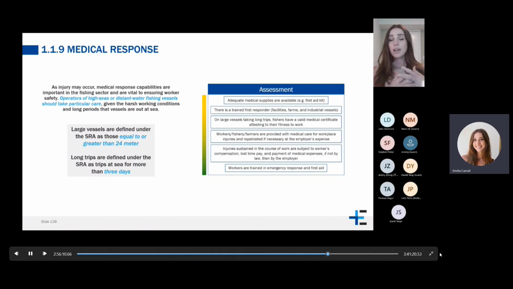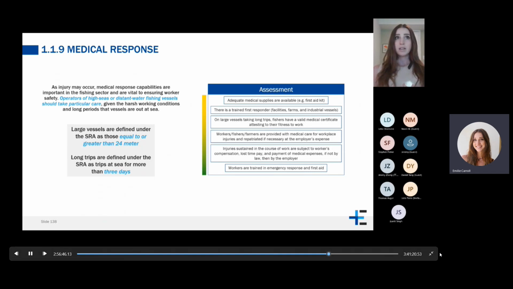So when or if an accident does happen, there needs to be really good medical response, in particular for vessels that are out at sea. There are a lot of cases where you'll be 2 days from shore and you'll have somebody who's injured in a critical way. And depending on the medical response that you have available to workers, it could mean the difference between life and death. So it's really important to be mitigating or to have provisions in place to demonstrate a low risk level here when it comes to the effect that these accidents can have on workers if a medical response hasn't been well thought out.